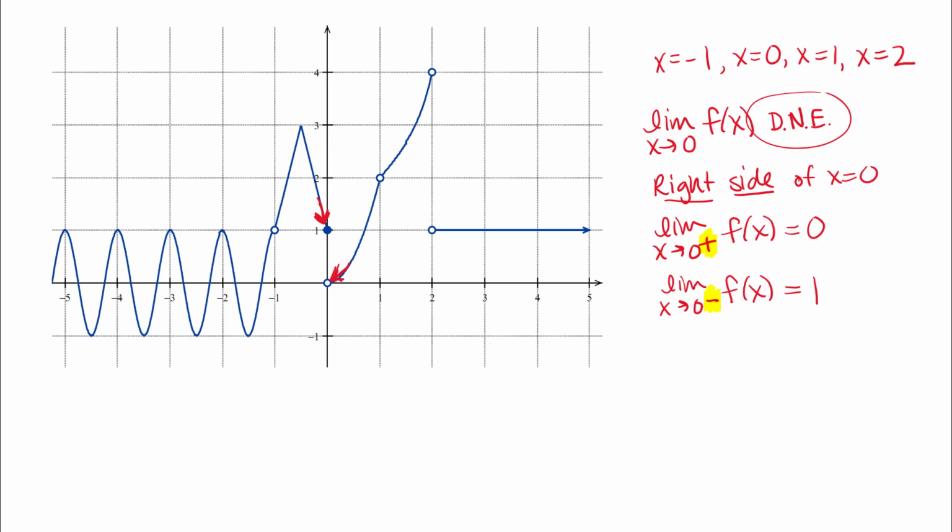However, we might also talk about what happens at x equals 0. And remember that when we do that, we're just using function input-output notation. So we would be interested in this graph exactly at x equals 0, and we have a point on this graph exactly at x equals 0 where the y-coordinate is 1. So we just use ordinary function notation to describe that. That's the point 0, 1.